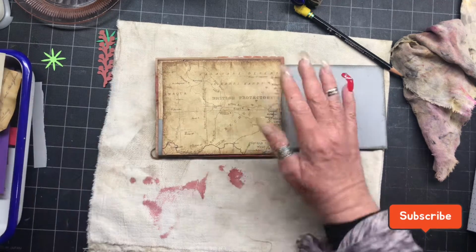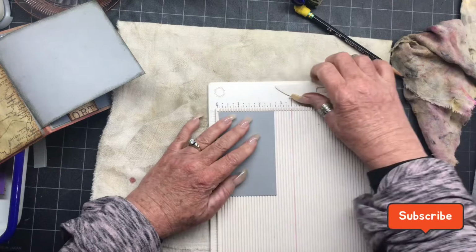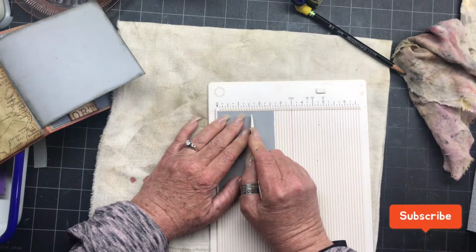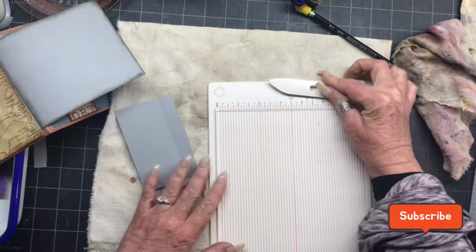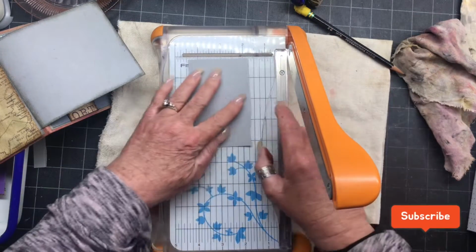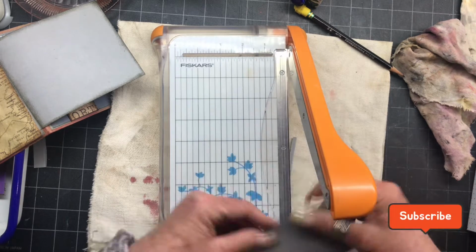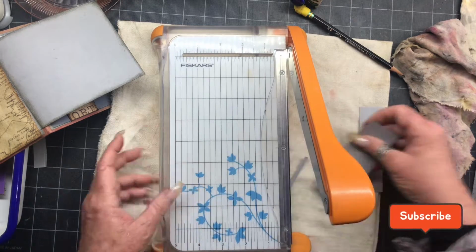And the closure, I think what I'll do is take a piece of this. And I'm going to score this. Let's see. I'm just trying to think. So I'm going to make this an inch wide, so I'm going to score this in half. And then I'll trim it. So from my score line, there's my half inch. If I can see it. Right there. And then score line again. Half inch. I can always trim it up later if it's not right.